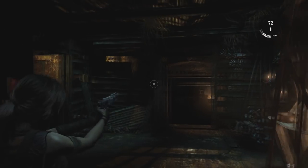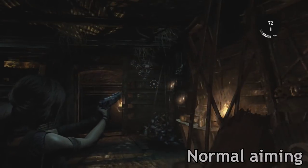So you can adjust the sensitivity as you like there, and then when you're playing a game, you hold down the target button and you'll either be able to move and track things faster or slower depending on how you have it set. Alright, just a little demo using Tomb Raider.